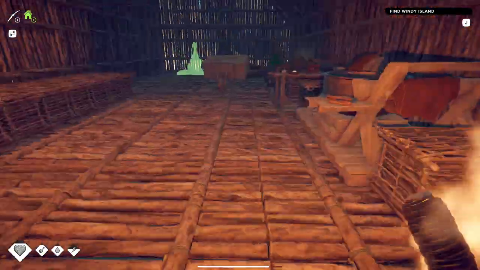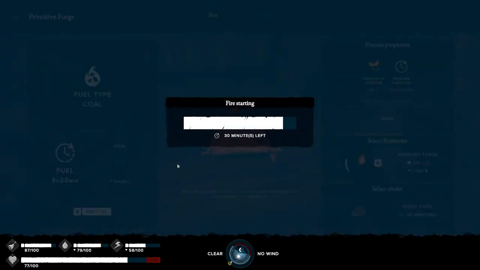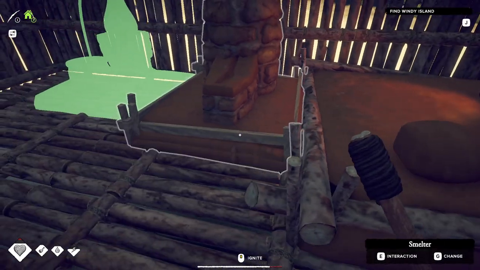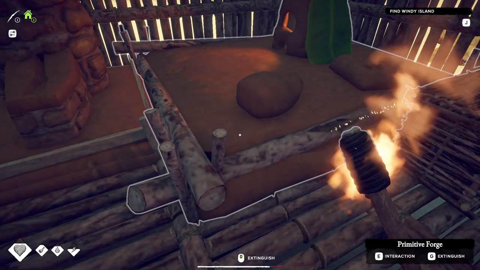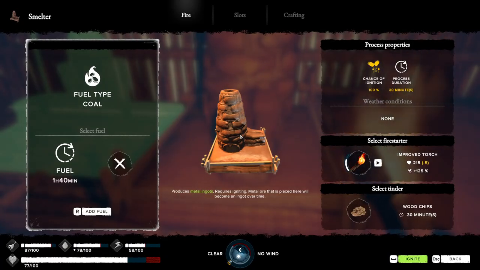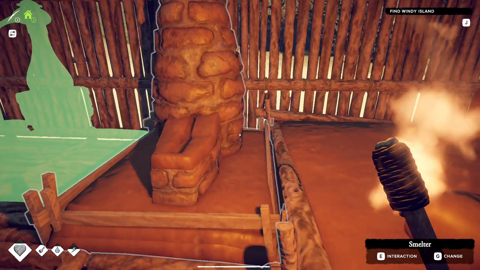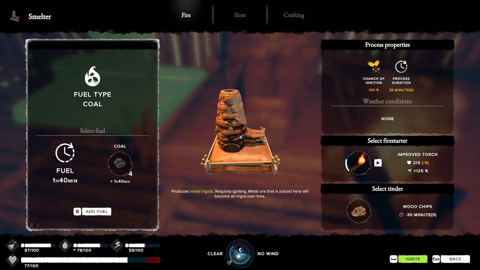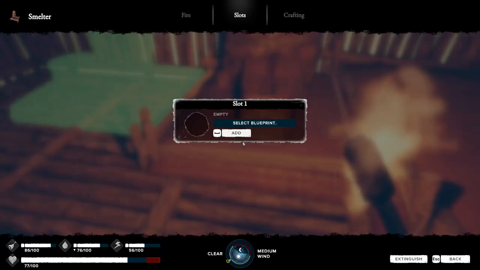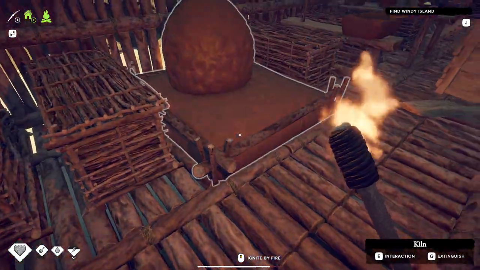Wood chips. Oh wait, this is the crafting one. Oops. This is the one I wanted to do. Well, I probably wanted to do the other one too. You should be done.